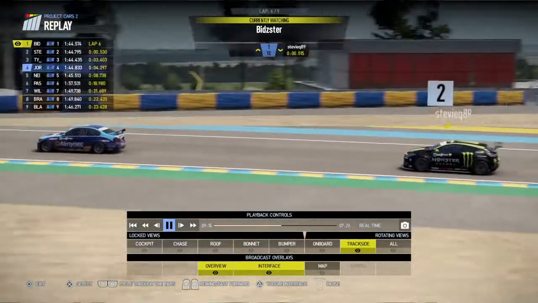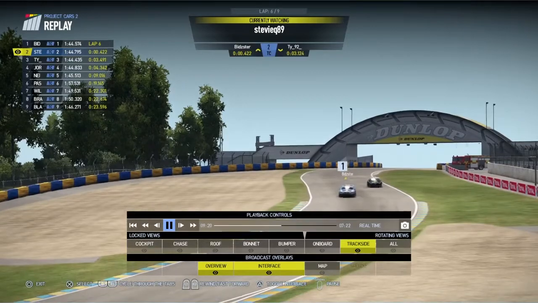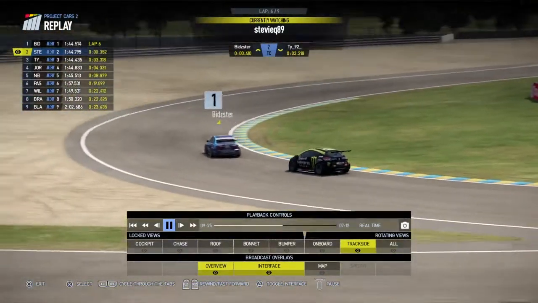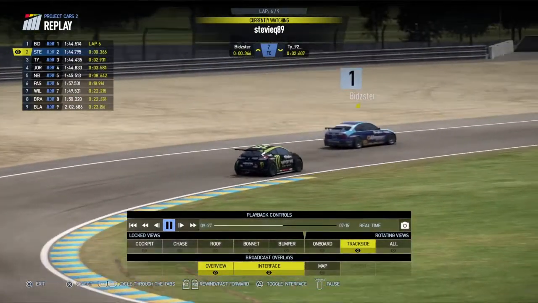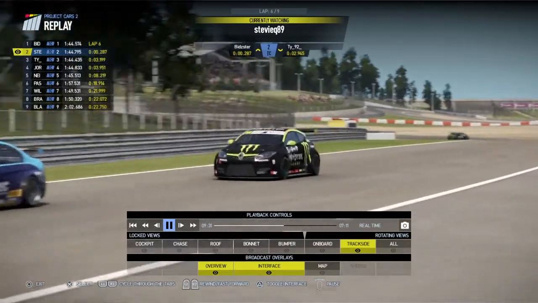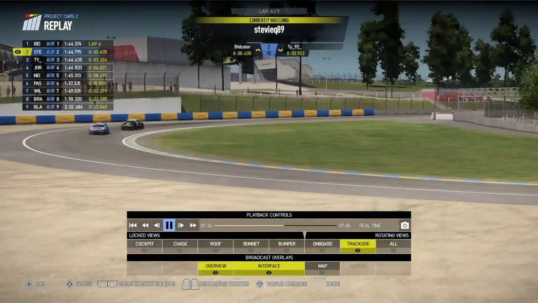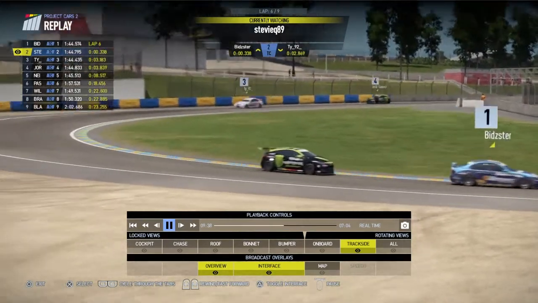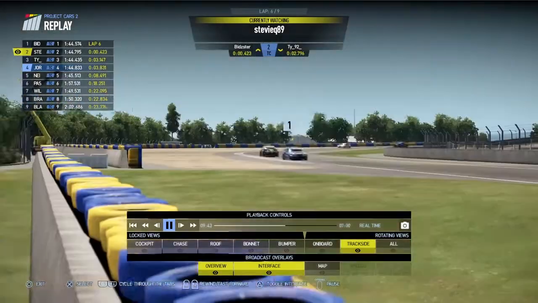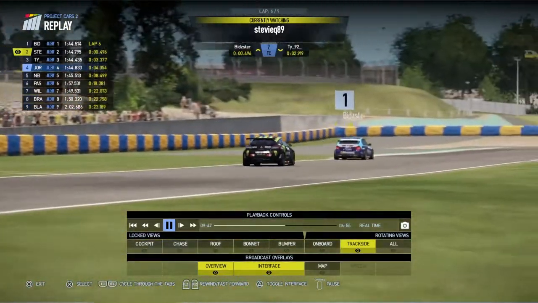As Stevie cuts the chicanes there, I won't be surprised if that's a penalty for Stevie, because you can see they were definitely cutting the corners there. So yeah, he went all four wheels on the curb, which is not allowed. You've got to keep at least half the car on the tarmac, and he didn't do that, so he's closed up on Bidster, and that'll probably be a penalty if he doesn't back off. So Bidster might know in comfort that he's alright, but I think he'll want to win this race outright, even if Stevie has got a penalty, so he'll not want to let him go, because if he gets ahead and pulls out the gap he needs, then Bidster's well and truly screwed.